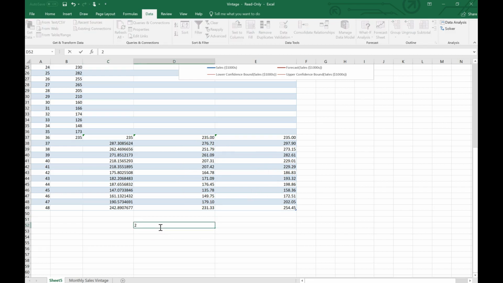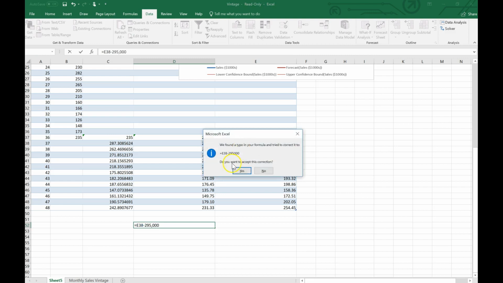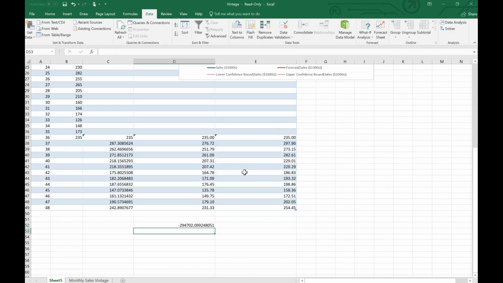So what I'll do here is I'll take that number and subtract our 295,000. And remember, there's no such thing as a perfect forecast.